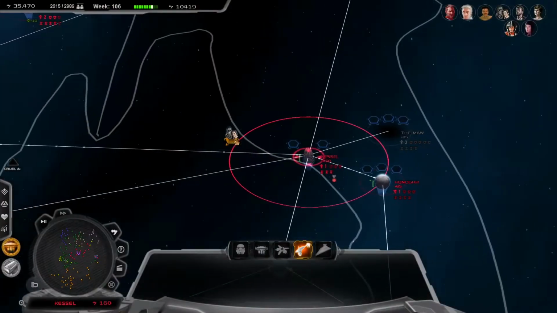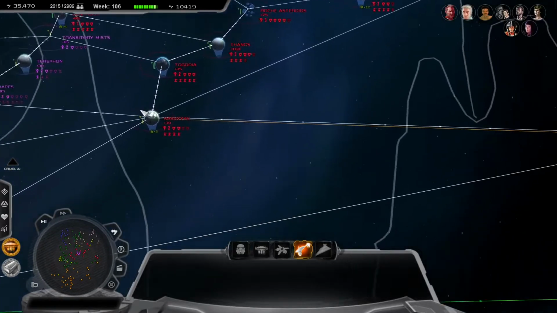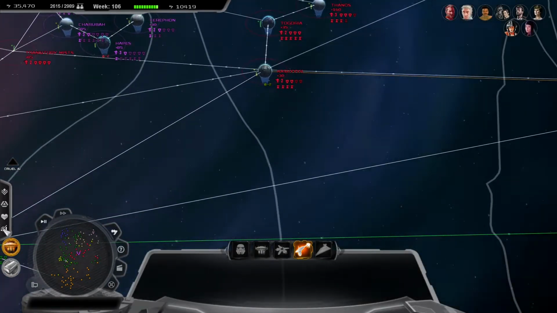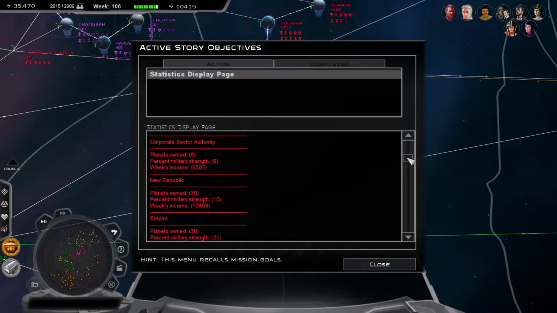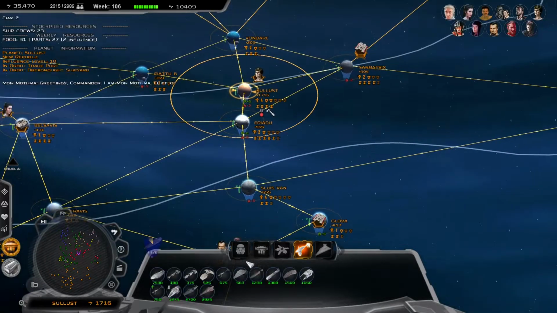It's a good job on our part killing those ships, but it doesn't really help. The Greater Malrude has 14% military strength.